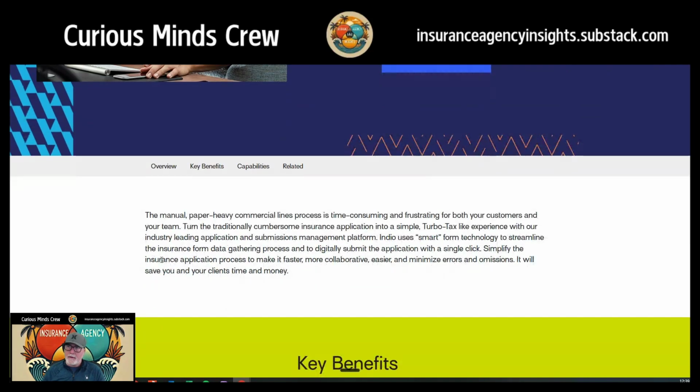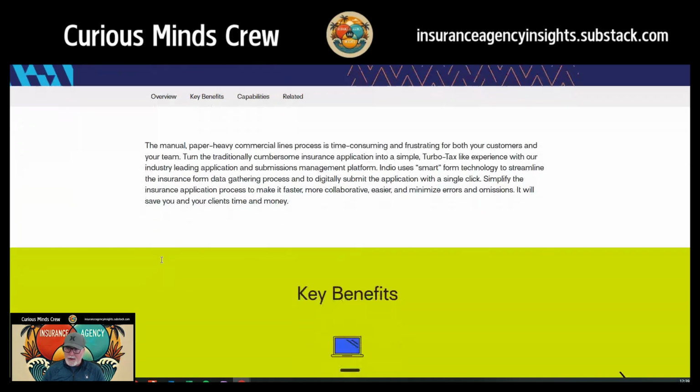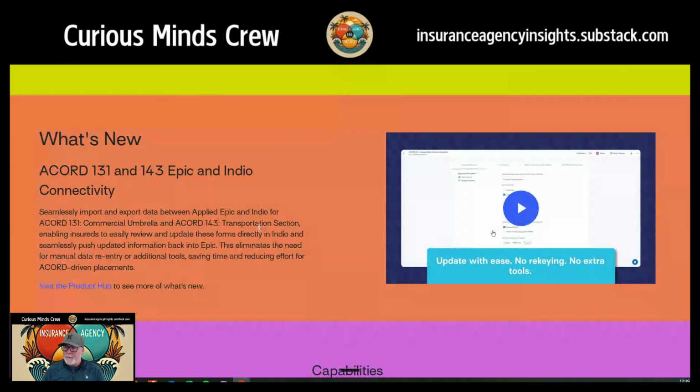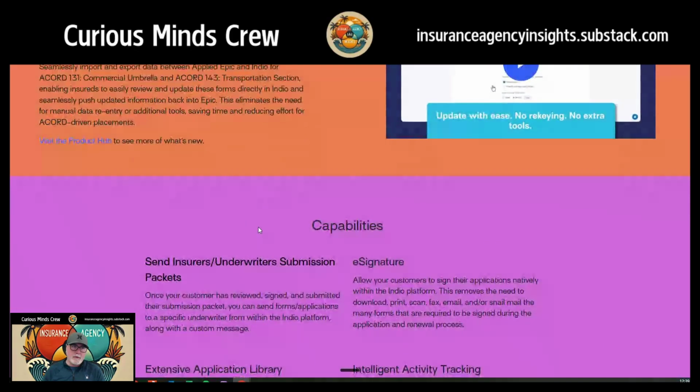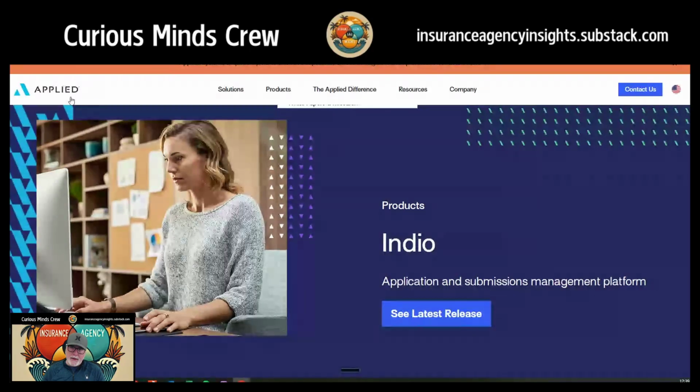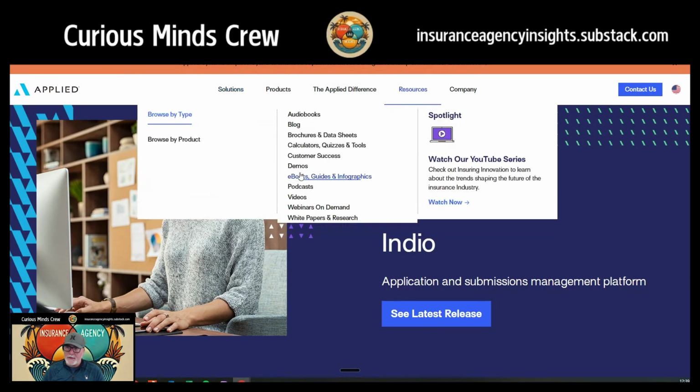Again, like Xilo and some of these other platforms, it's a bit spendy, but they've got a lot of integration now that Applied owns them. So for those of you who aren't familiar, Applied is one of the largest agency management system vendors out there, and they have all kinds of different products and things that they do.